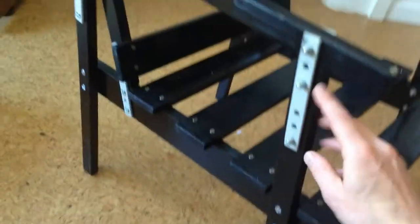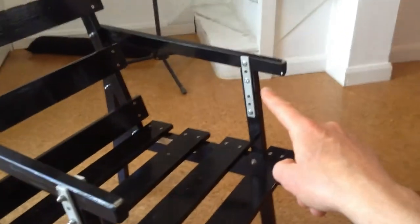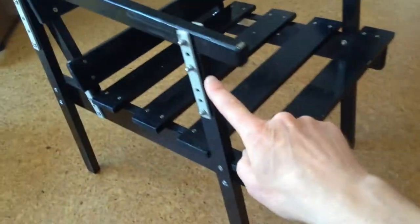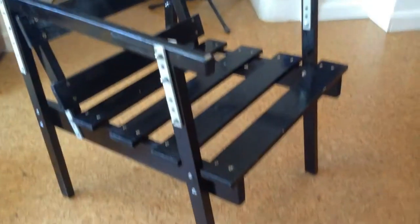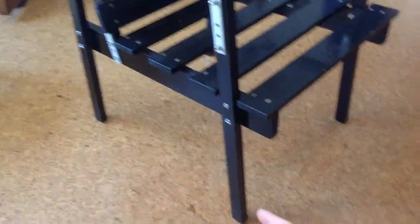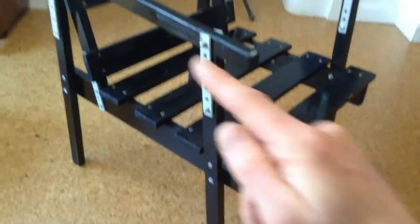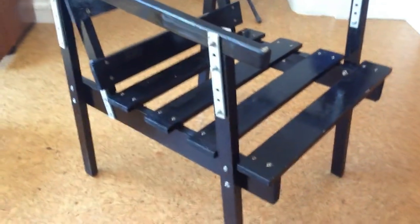Now, how will you know exactly how to cut it and exactly where to drill these holes? Well, simple. You just take the leg off the other side and draw around it with a felt tip. So you use that leg as a jig. You take this leg off, you put it on the bit of timber, you draw a line for the top angle, and you draw a line for the bottom angle. You do a dot where the two holes are that you've got to put the bolts through. And then anyone can replace the leg of the chair, because all you have to do is be able to use a felt tip, cut a line with a saw twice, and make a 5mm hole with a drill. That's all you have to do to repair a leg.